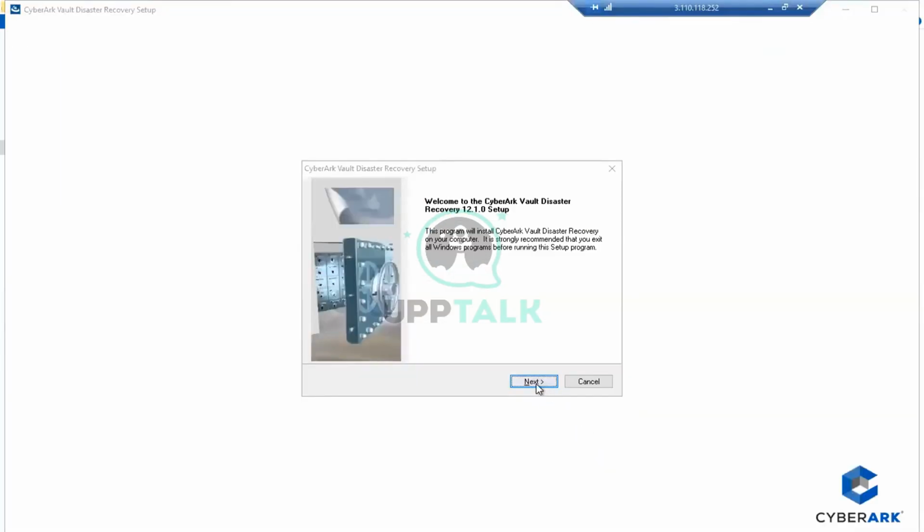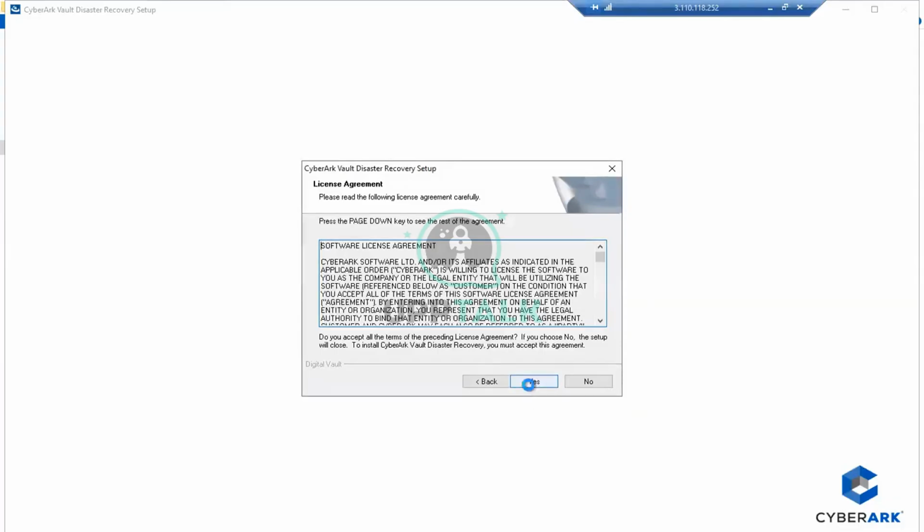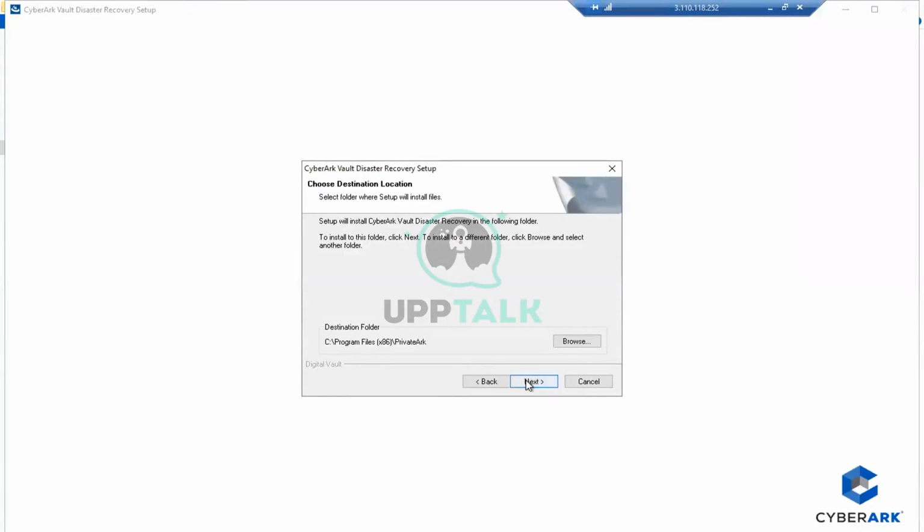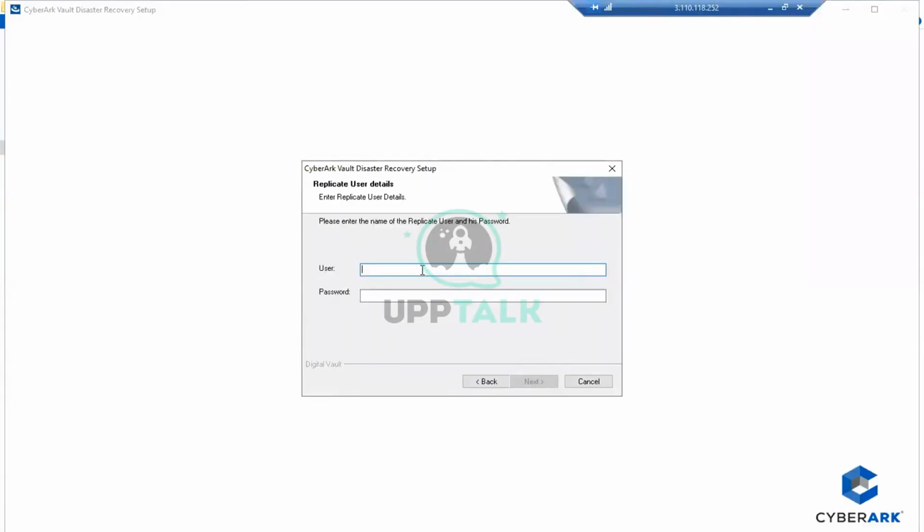Let's click Next. Now let's accept the license agreement. Name and company can be anything. Click Next. Accept the default destination.